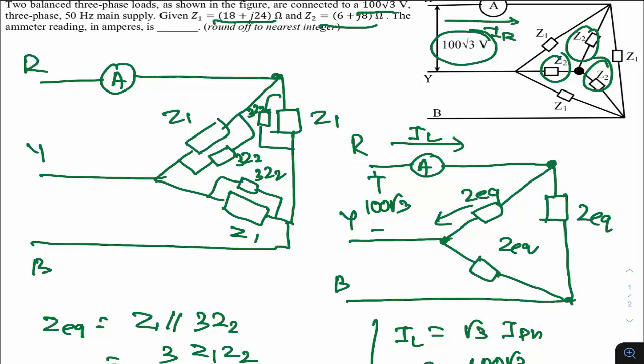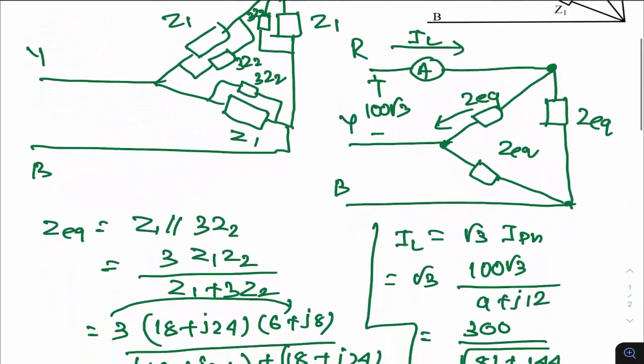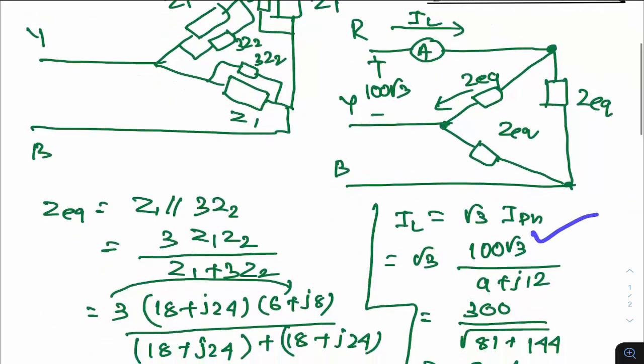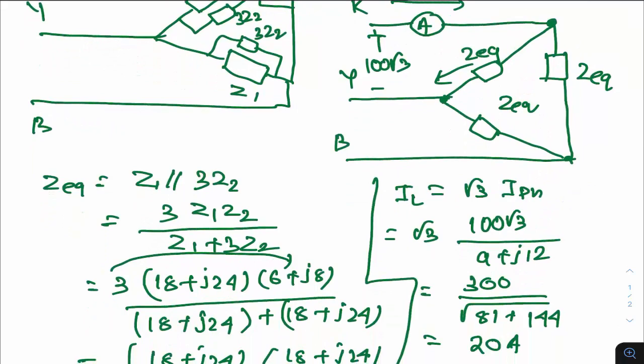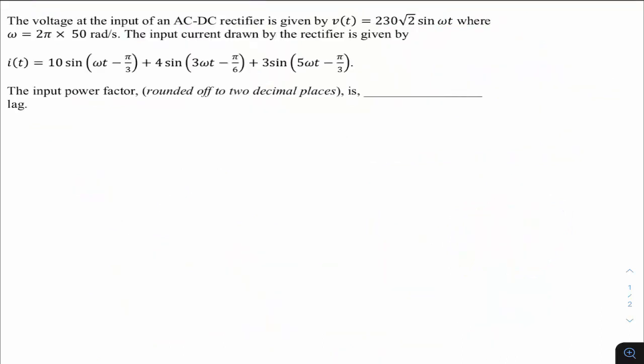Then once I got the phase currents, I can correlate the line current using the formula IL equal to root 3 I phase. So this is the formula, and for I phase, this is V phase by Z equivalent. By simplifying this, the answer is 20 amperes. This question was asked in GATE 22 of electrical. This is from network subjects and related to the AC power topic, you may say.